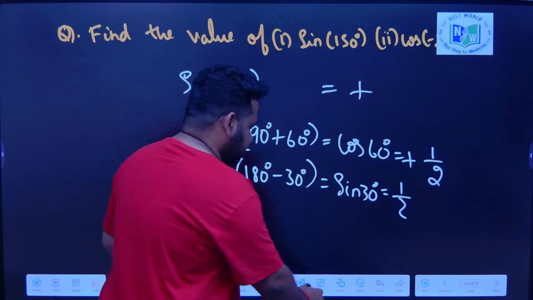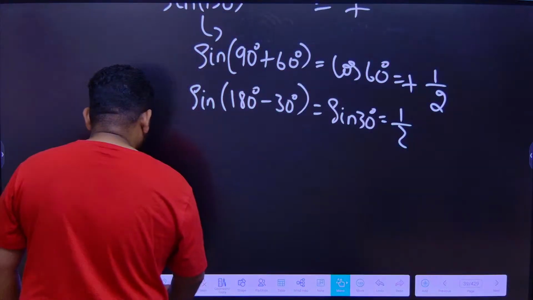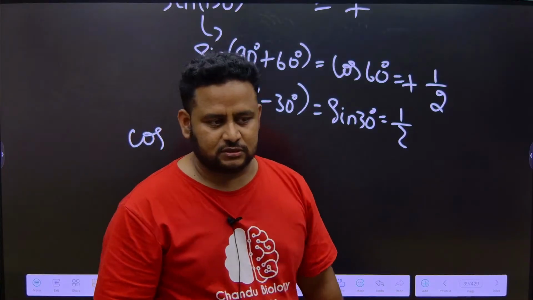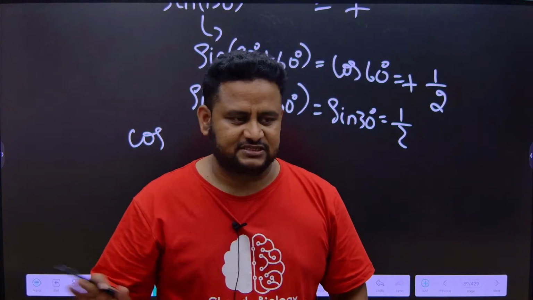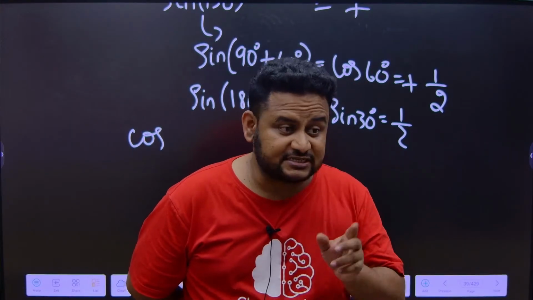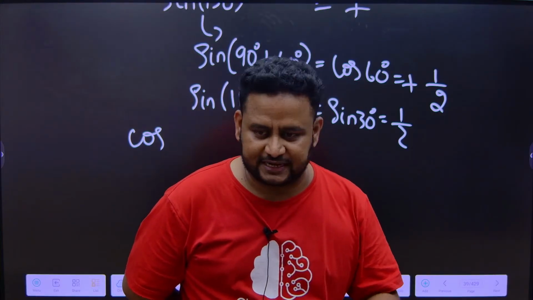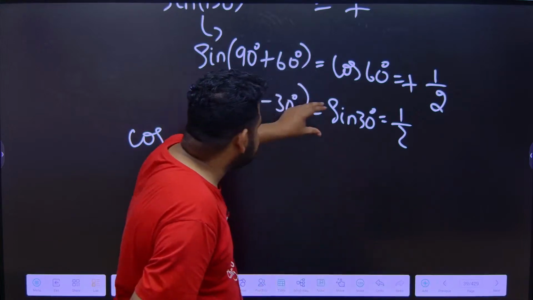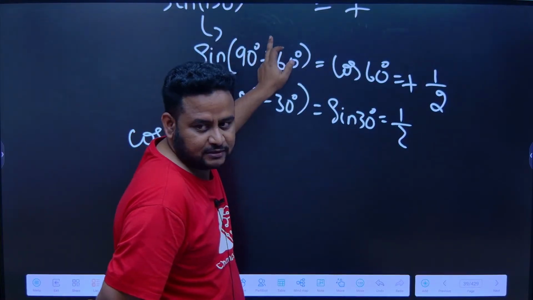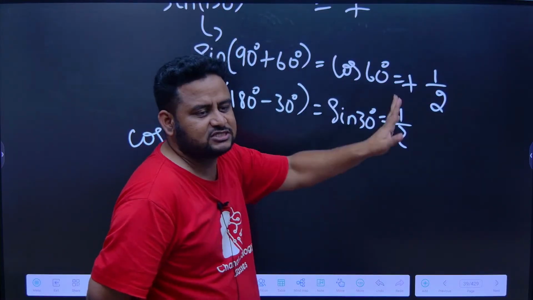Okay, let us take one more question on this, that is cos of minus 210 degree. Whenever I say odd multiple of pi by 2, sine will change to cos. Whenever I say even multiple of pi by 2, it will remain the same. But what about the sign? You have to look at the original angle. Suppose it is 210 degree. That means it is in the third quadrant. In the third quadrant only tan and cot are positive. What about the other ratios? They will be negative. You have to look at the original. See here, you are getting 30 degree, 60 degree. Don't focus on this for the sign. For sine you have to focus on 150 degree. 150 degree is in the second quadrant, so in the second quadrant sin theta is positive.